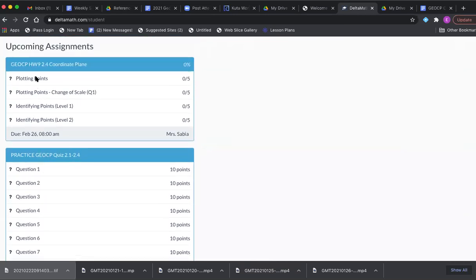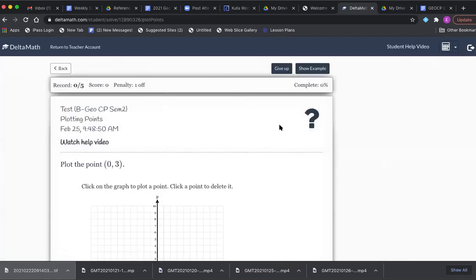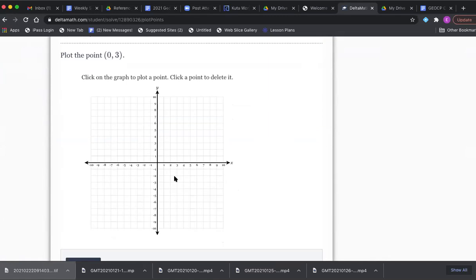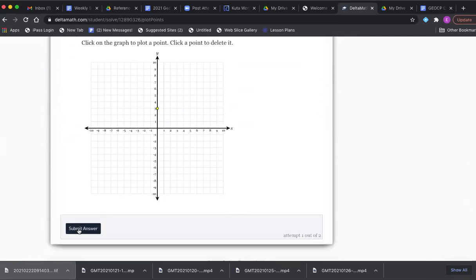So when you are plotting these points, let me just go over this because this is new on Delta Math, right? So we're going to click the first section. You're literally going to see, as I move my mouse around, there's this little tiny gray dot. You're going to have the same thing. So you're just going to touch 0, 3, would be right there for me. You click it or you tap it on your screen and it's going to turn yellow. All right. So if it's where I want it to be and everything's good, I'm going to hit submit.